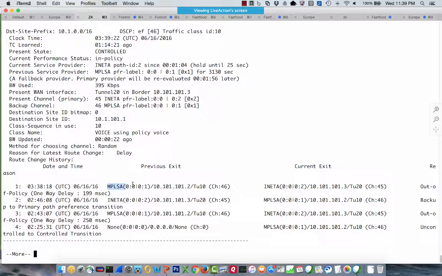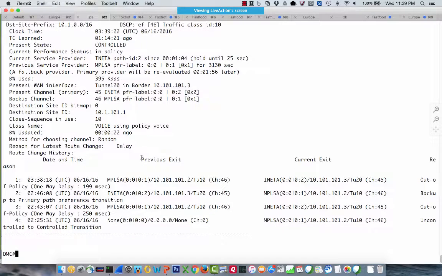We were on MPLS A, we were using path 1, which is Bojangles, and then we went over to INET and we're using 02, which is actually Chick-fil-A, which is the INET path, and we're using channel 45 now. So 45 is our primary channel now, and it's going to INET, and our backup channel is 46, and it is choosing Bojangles.